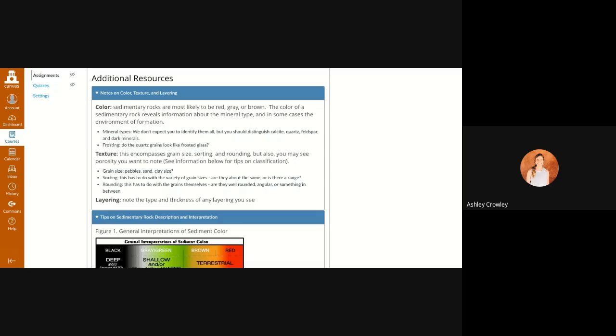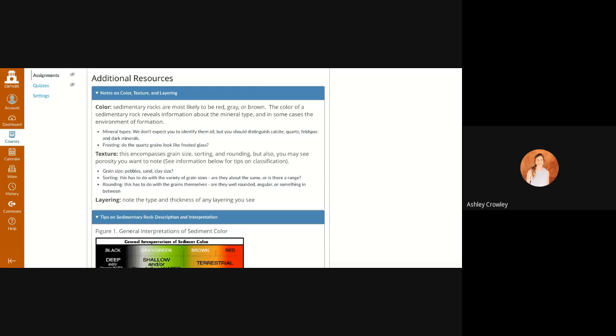So when we talk about texture, are the grain sizes really, really small or are they medium size? And the way that this texture changes is based off of what type of erosion has happened. For example, let's say a pebble is moving down a stream. Okay, that pebble is rolling and moving and getting rounded because it's basically just a smoother. The more it moves, the more that it's hit by water, it's going to get smoother and smoother.